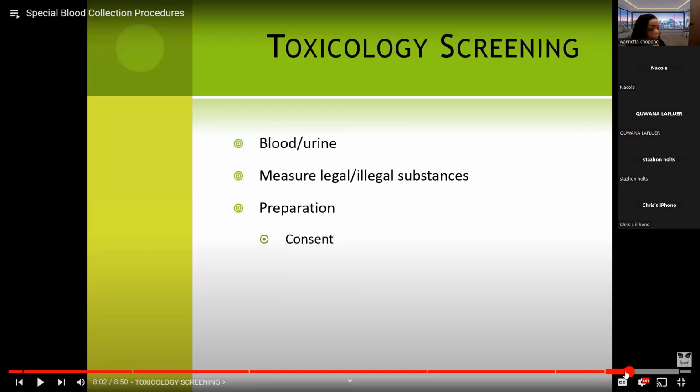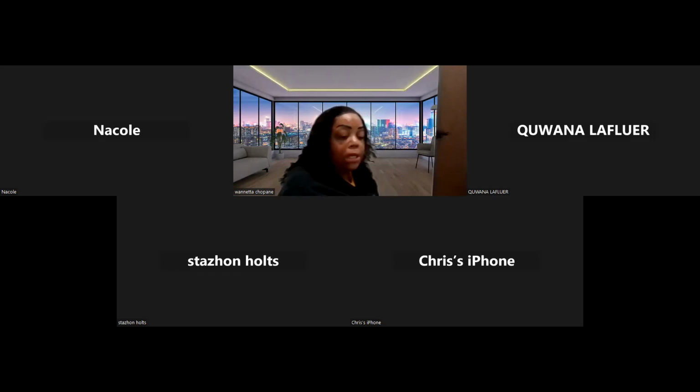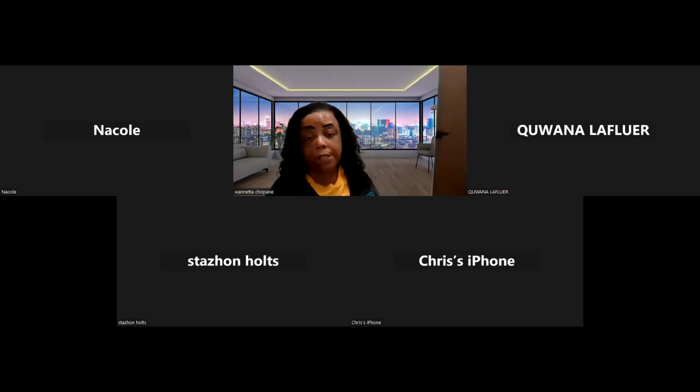Now, we're getting to the end of our day. So when we meet on Saturday, I'm going to finish this toxicology, because this chain of custody, what you see here, you're going to need to know what that is. It's not a big segment at all. I could take about 5 minutes to explain in detail what that means, but it's a part of toxicology screening, meaning that the patient has too much of something, too much of drugs, too much of alcohol, and of different things. So I'm going to continue that on Saturday, right before we get started with what I have on our agenda for Saturday.